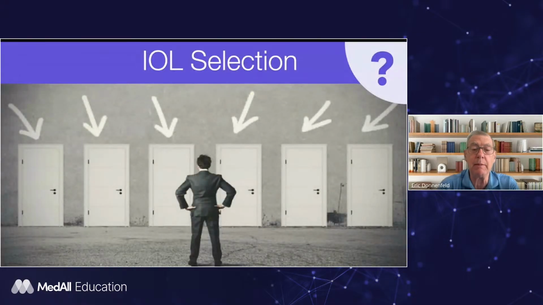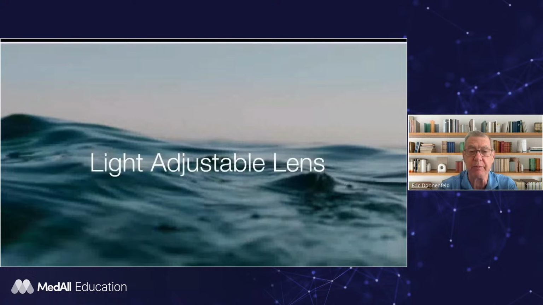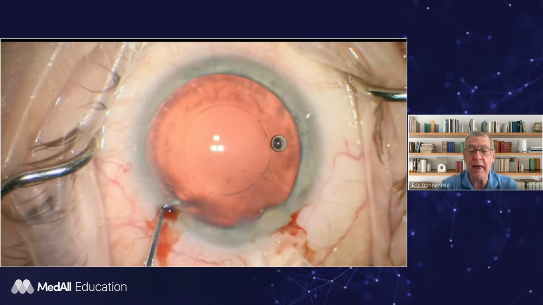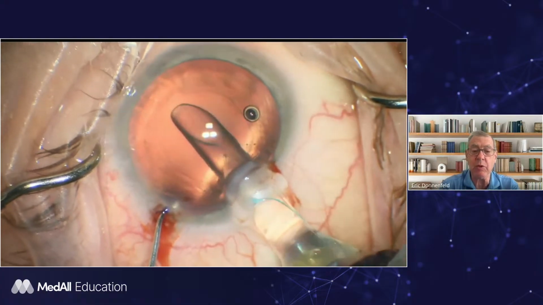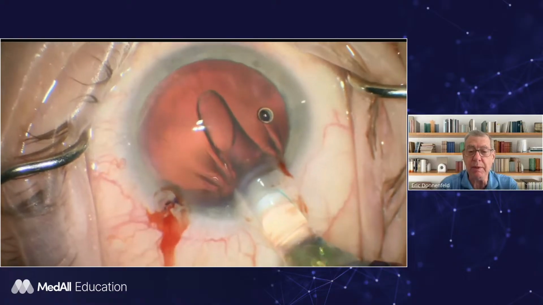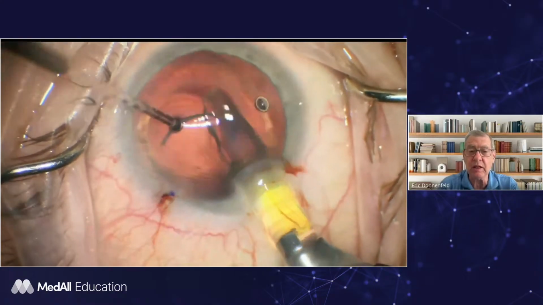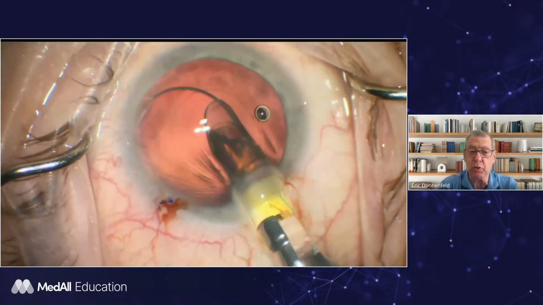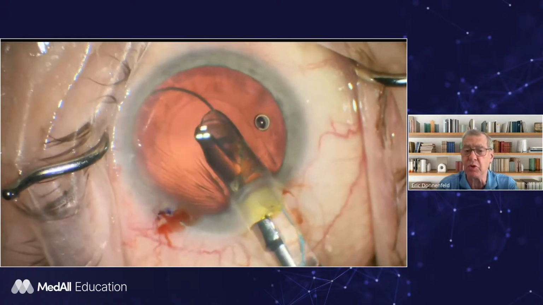This is a dilemma that many physicians and patients have when they come in for cataract surgery: what IOL should I choose for my cataract surgery? Well, there are many lenses that are adjustable. For patients who really aren't certain, I like the light adjustable lens. I think this is a remarkable lens. It's inserted like any routine lens. It's a 3-piece lens that goes into the bag, but can be placed in the sulcus as well. So it's very good for complex surgery.